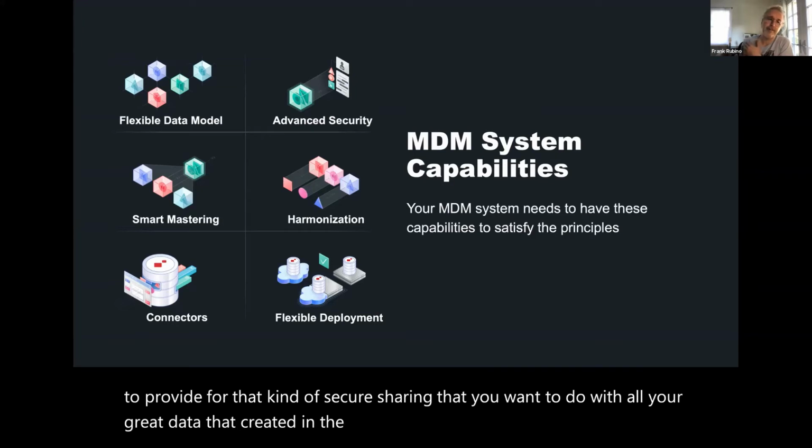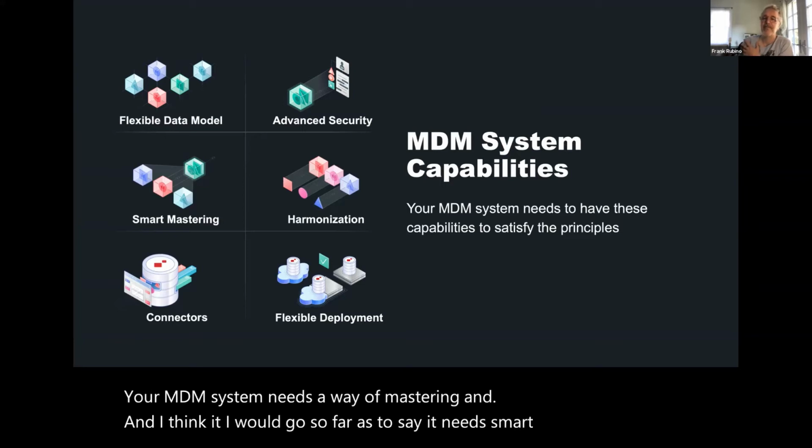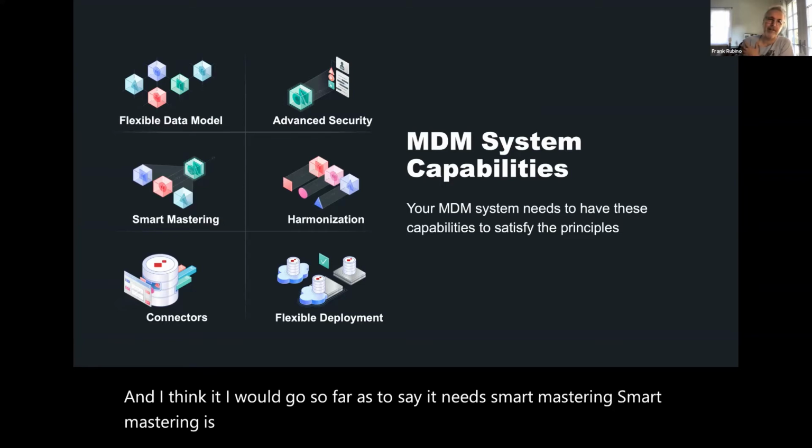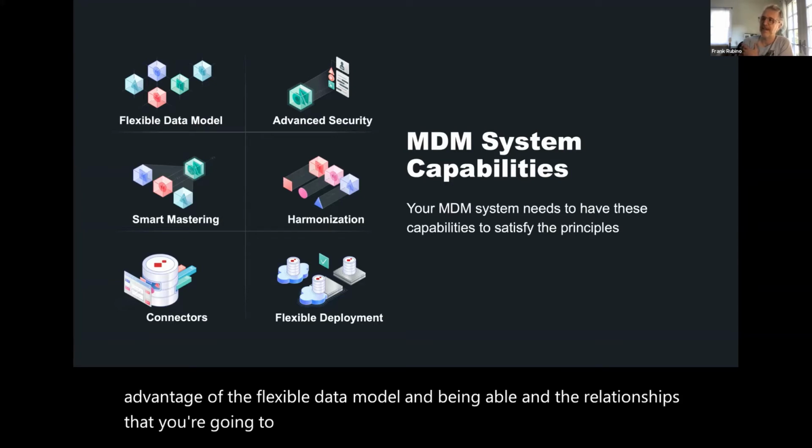Your MDM system needs a way of mastering, and I think I would go so far as to say it needs smart mastering. Smart mastering is actually something that's going to allow you to take advantage of the flexible data model and the relationships that you're going to discover in the data.